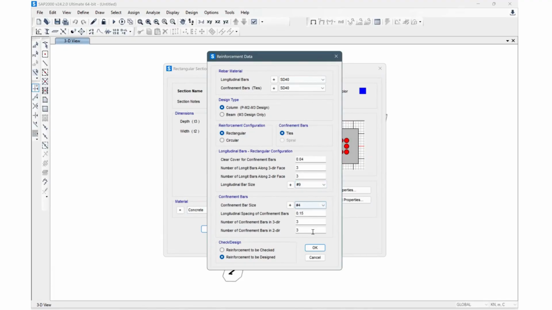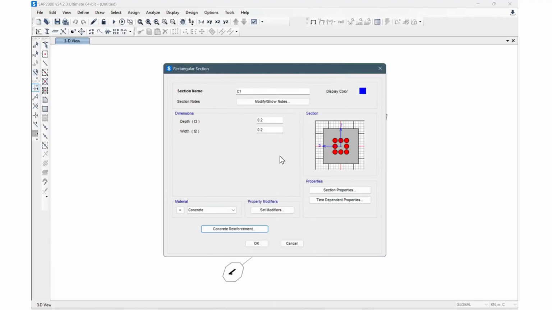Okay, so we can use the reinforcement here for some assumed section. We either use to be checked or to be designed. So if we use to be checked, it will just check the strengths. But if we use to be designed, the column will check the capacity ratio too. Okay, click OK. And OK.